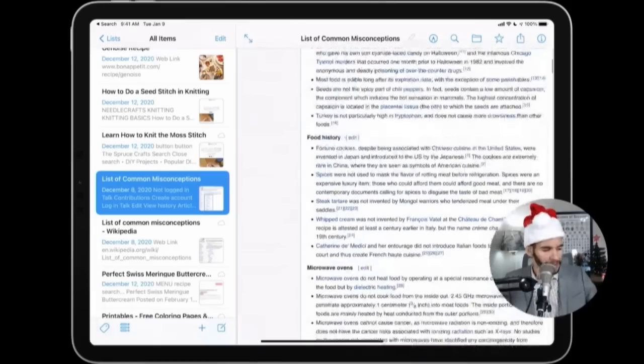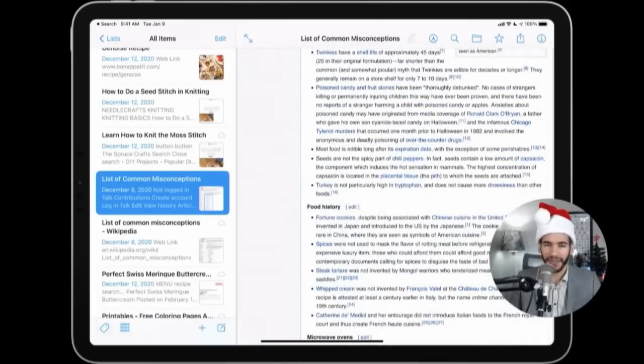Like, for example, everybody thinks that the hottest part of a pepper, like a jalapeno or something like that, is the seeds. They're always like, oh, watch out for the seeds. Yeah, the seeds, they'll get you. Yeah, right? It's not the seeds. Not the seeds? It's the white area, the pith, around the seed that actually has the most capsaicin in it. Spicy pith. Yeah, spicy pith, exactly. Watch out for that.